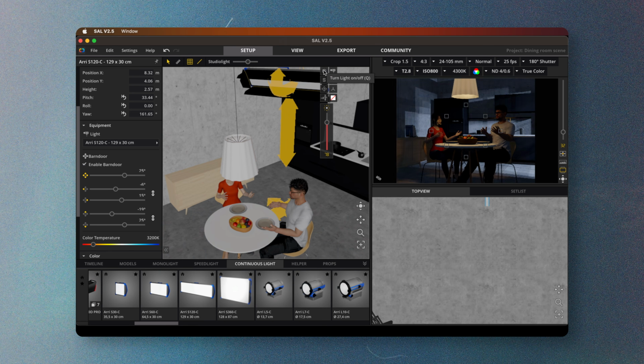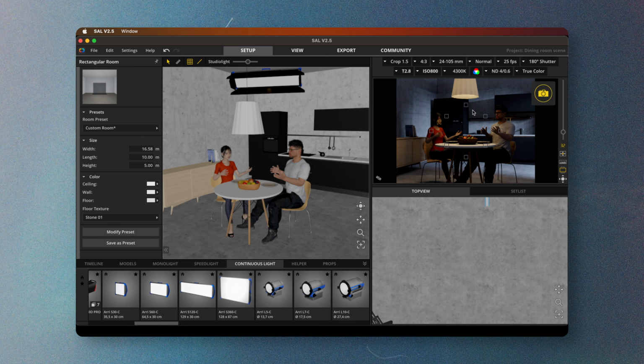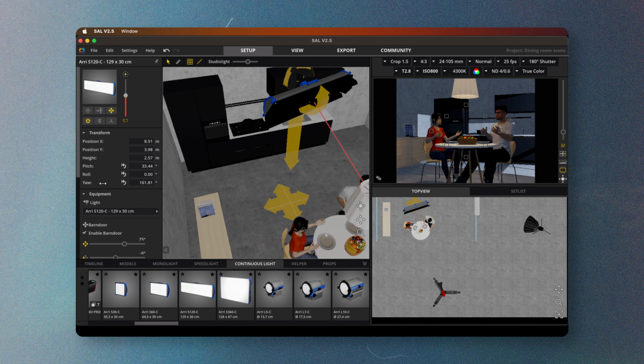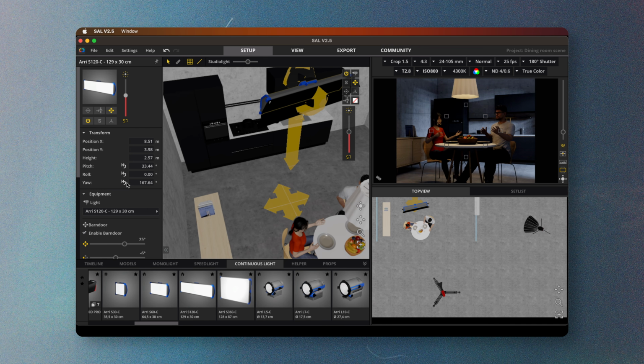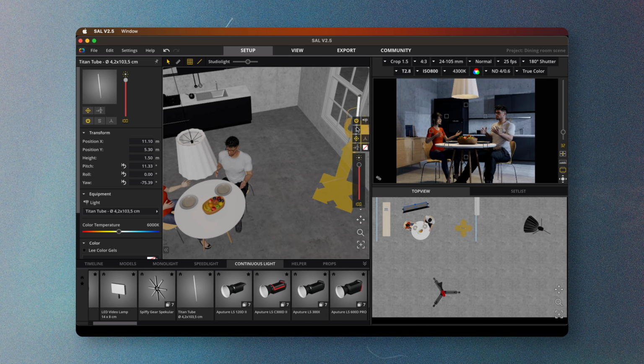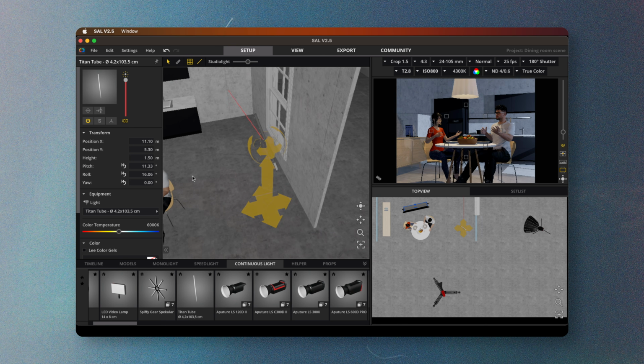And I'm just gonna turn the light on and off just to see what that looks like. And I'm gonna change the intensity a little bit. I'm gonna position the light because I think it could be in a better position here, and increase the intensity a little bit, just for a little bit of a higher key look. And I think that the actor on the right-hand side of frame needs a little bit of an edge light just to bring the hair up from the dark colored cabinets.